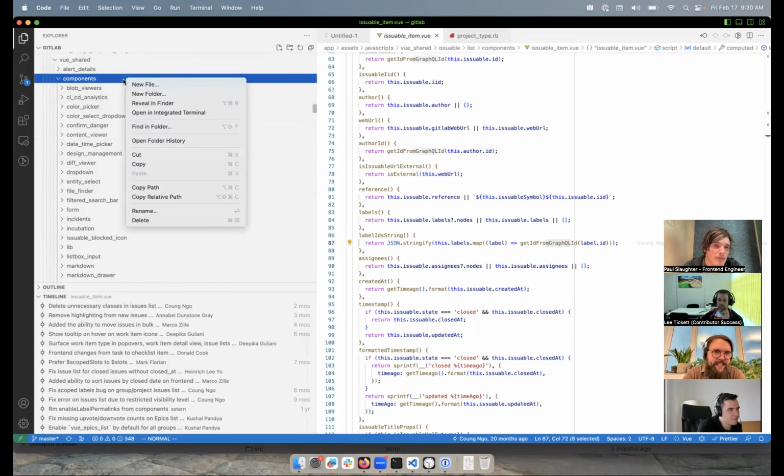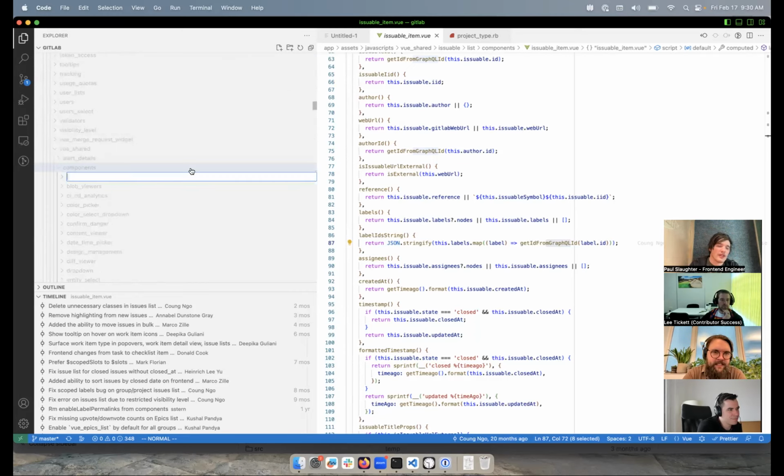I guess we'll have to put in components. I'm not gonna worry about it. We'll handle doing this later. But, you know what, if it's only used in the Web IDE link, you can make a little Web IDE shared folder. I think that's where it would all go, like view shared, Web IDE link. Love it. More folders. Visibility level shared. Yep. Yeah, I get what you're saying.